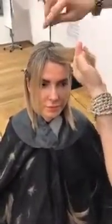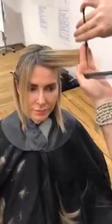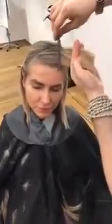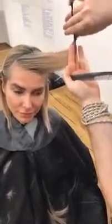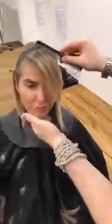So comb all the hair through. Now you can see, because I've ironed the hair, as I cut it, when it falls down, it falls quite sharp. So once I've finished cutting this, I'm going to iron it through gently. Comb the hair to the same point, like this. Can you see the tension that I'm using in my hand? Good. And it breaks across.